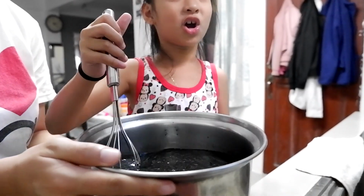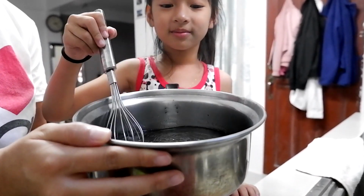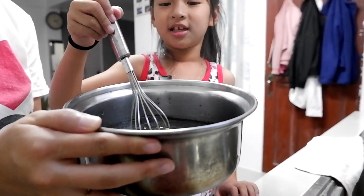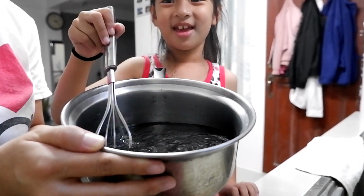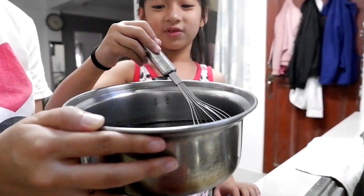Wow, ice cream was harder than I thought. Yeah. Last time we made some ice cream out of Hershey syrup, right? How does it taste like? Good. I even add a lot of syrup.